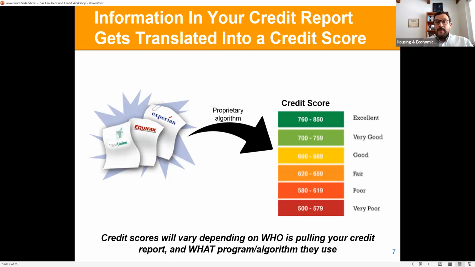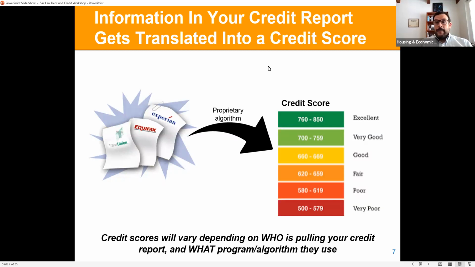And there are three major credit reporting bureaus: TransUnion, Equifax, and Experian. And each of them may use a different algorithm. They tended to use FICO in the past. Some are using Vantage. So I think it just depends on when you get your credit report. But they will generally generate a score that's between 500 and 850. I think I might have said up to 800 before. It should be up to 850. And you can see the range here.